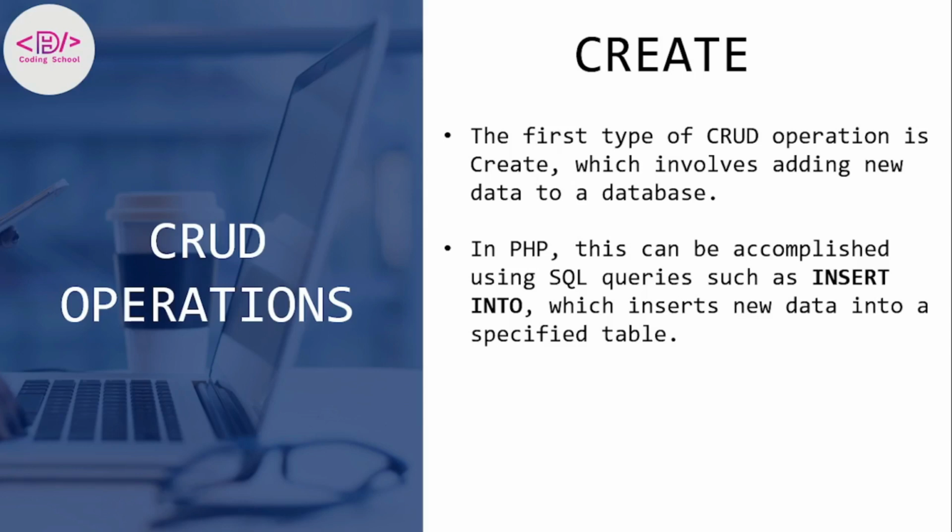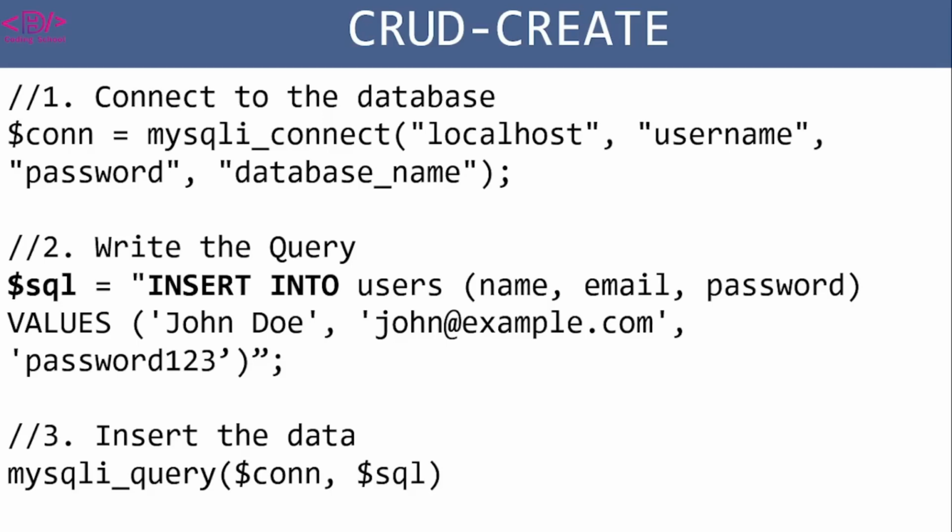So the create operation uses the SQL query called insert, and we talked about it earlier: when you are adding data or creating data, we use the insert SQL. So how do we use this insert SQL to insert the data into the database? The first thing we always have is to create a connection to the database. You can see we have the connection which we did in the previous episode, and then we have this one where we write the SQL.